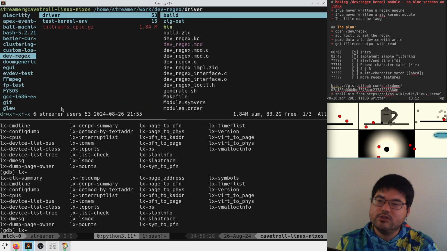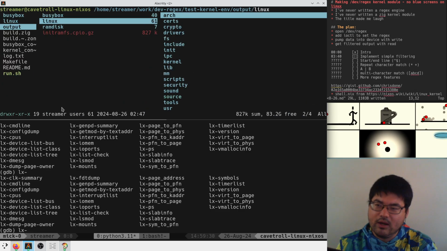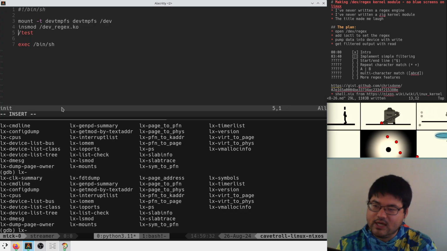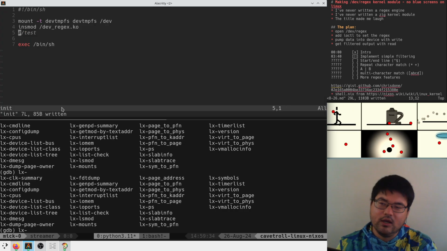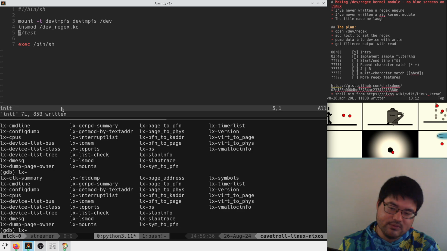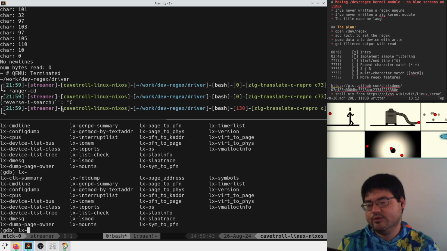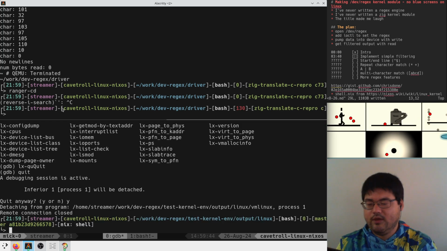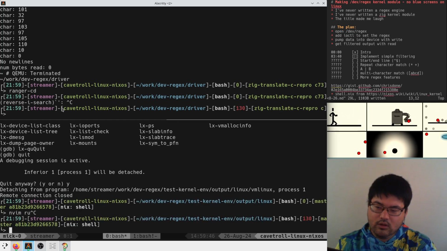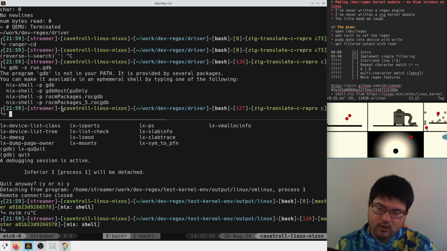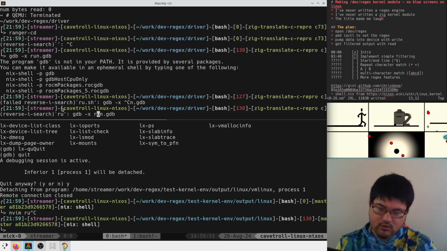So let's go into our init script here in our RAM disk and just not run the test. That way, before we run the first time, we can set up our breakpoints and stuff. That seems reasonable to me. Okay, quit. And then we run, oopsies, run.sh.